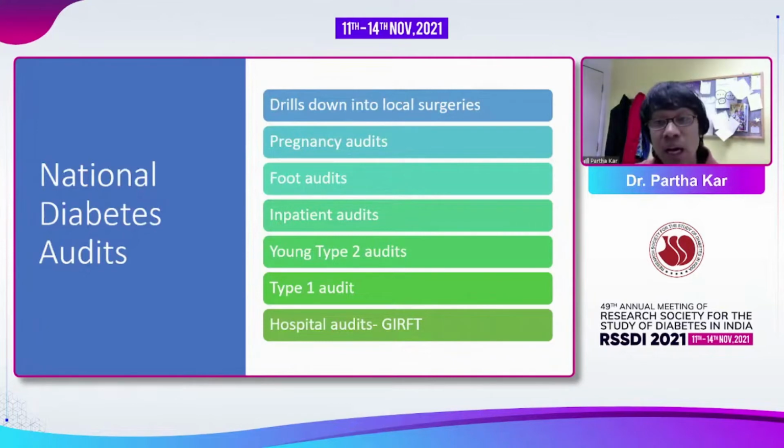We have recently done a young type 2 diabetes audit. So how many people below the age of 40, from the age of 0, have got type 2 diabetes? We always have thought about type 2 diabetes as a disease process of the middle-aged. Now what we are seeing is a very fundamental shift. We have 10,000 people in the UK below the age of 18 right now who have got type 2 diabetes, which shows the environment in which we're working.